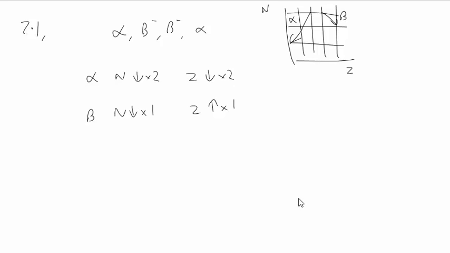So starting with our starting point down here, I'm not going to bother drawing the lines. We're going to go in reverse now, so we did an alpha, which takes us the opposite of this, going up like this, 1, 2, that is our alpha. Then we have 2 reverse betas effectively going like that and like that, and then another alpha in reverse taking us that way. And this starting point, we have N of 132 and we have Z of 84.